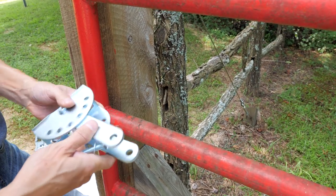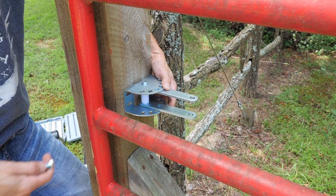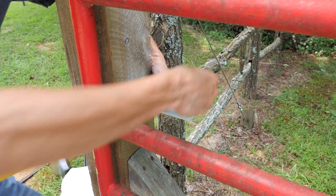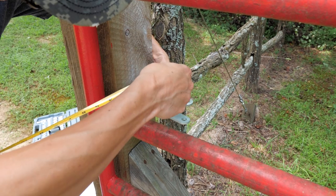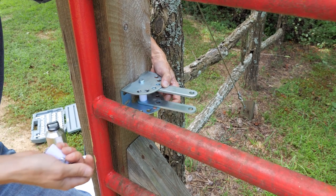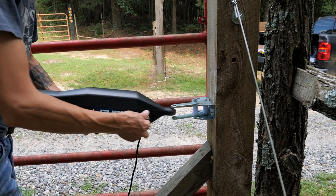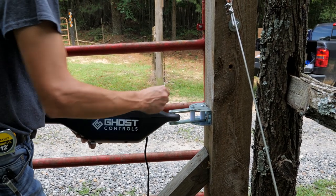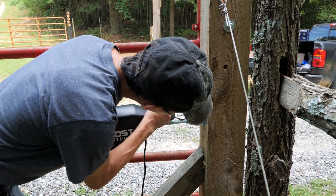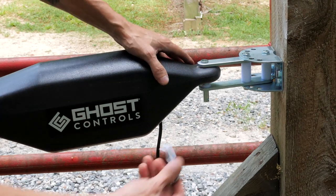This is the pre-assembled post bracket. We've got to make sure that we have at least four inches of clearance once this is mounted, from the pivot to the gate. So we'll put the second pin through here and that fixes it so we have our four inches. Bracket's on. Now we're going to put this arm on — you put the pin in and you put this bushing in here like that. Put your pin in. Now we will mount the control box.